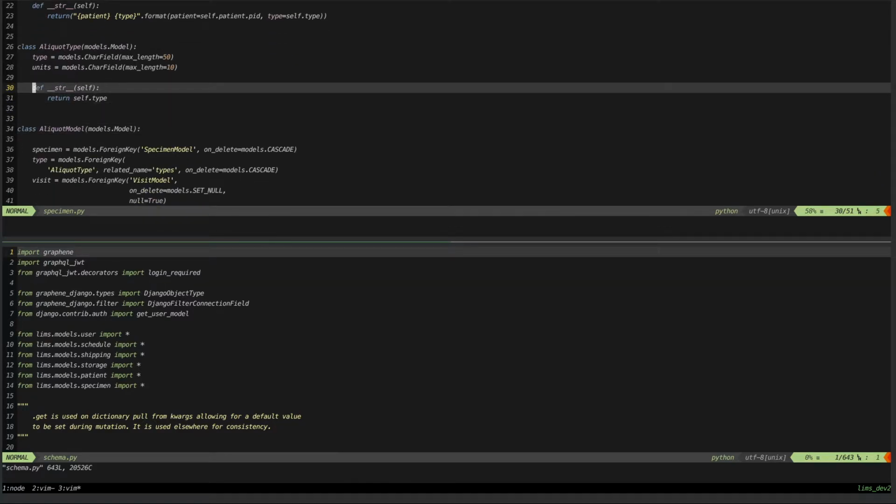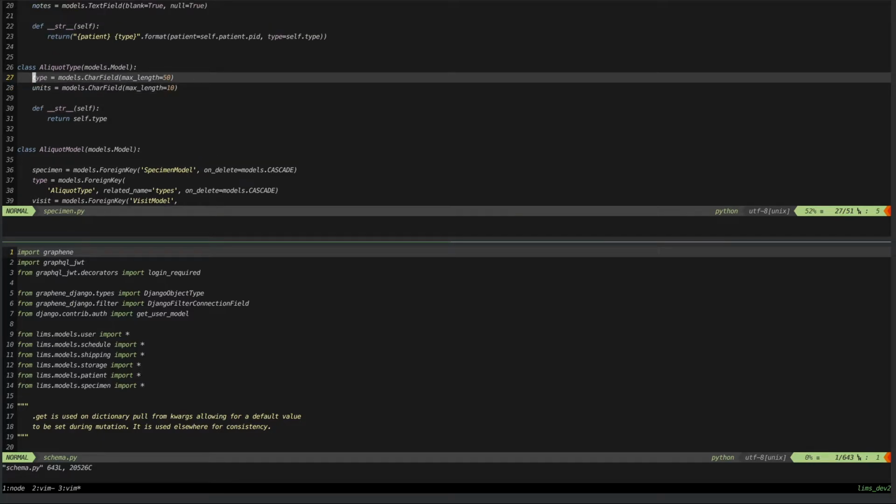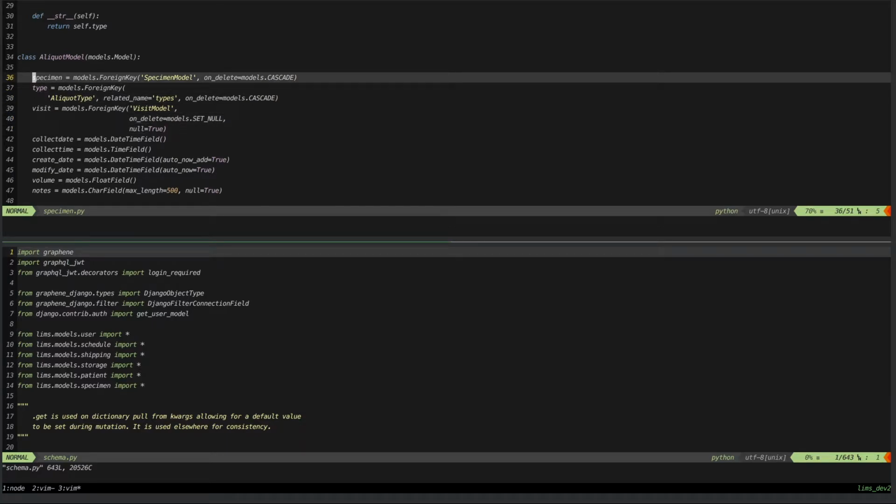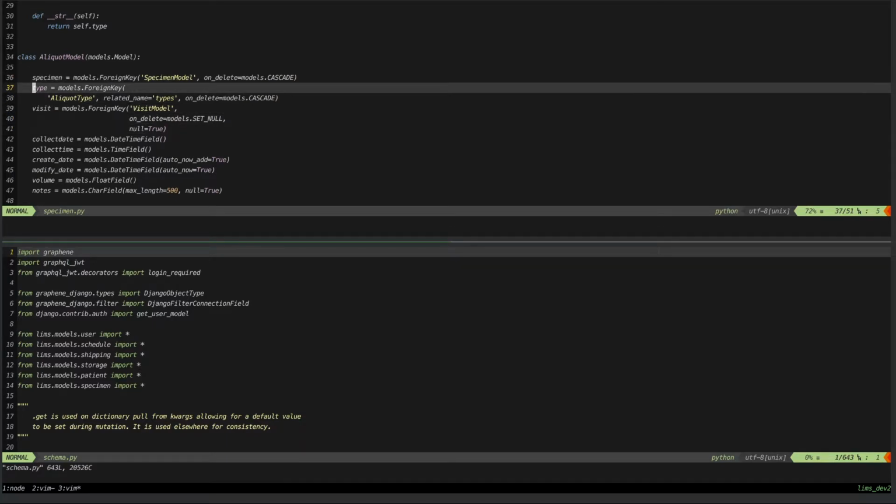You're going to have sometimes different types of aliquot, depending. With a blood sample, for example, you can do different things with that. You can extract the white blood cell count, or you could extract, I don't know, the hemoglobin count, something like that. So I gave the option for different types. Not every study is going to need to use this, so you might drop that from your back end if you want to, or you can just leave it being a bit redundant with the specimen every single time. So specimen is going to be there as a parent, as a foreign key.